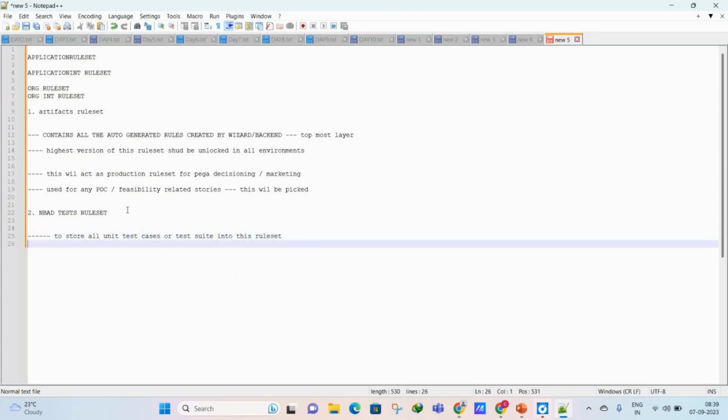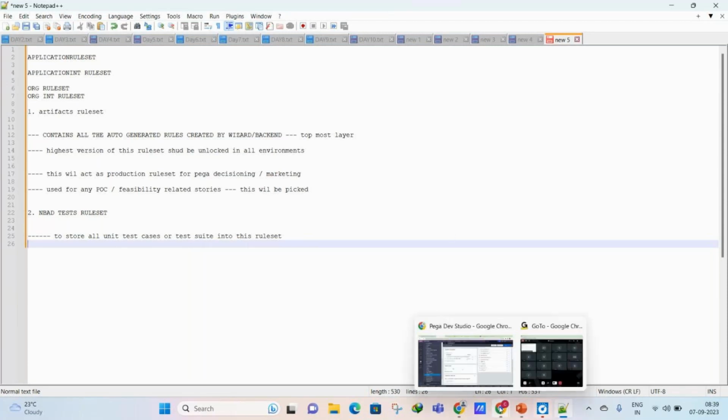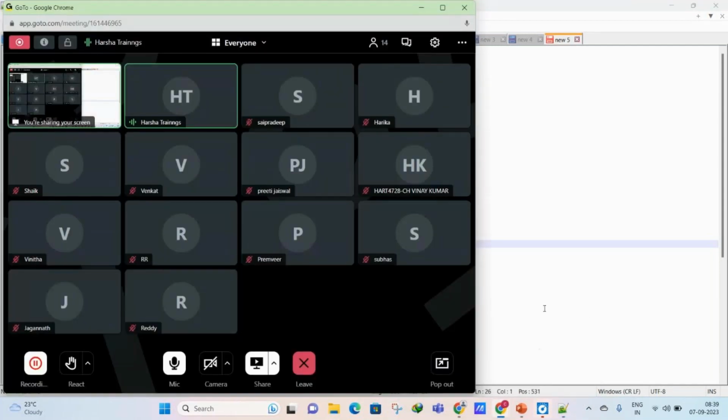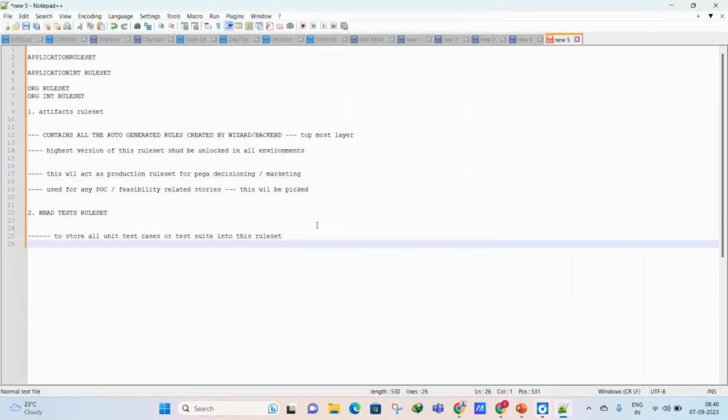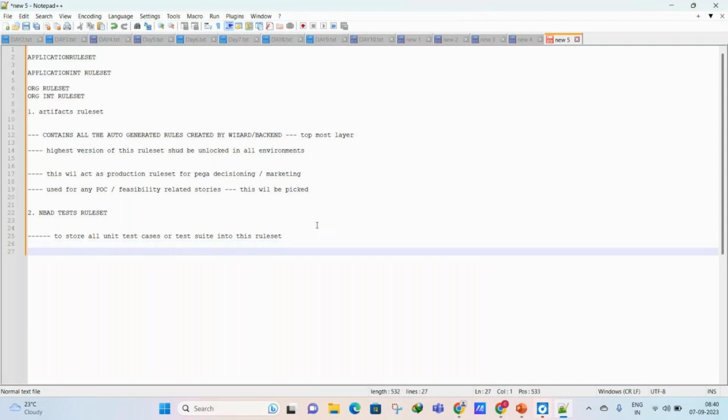For example, just like in your core Pega application, you might be creating a test cases rule set. The same way in Pega decisioning also, you will be creating test cases. Those test cases will be stored in the NBAD test rule set only. So that is the first purpose of this NBAD tests rule set.